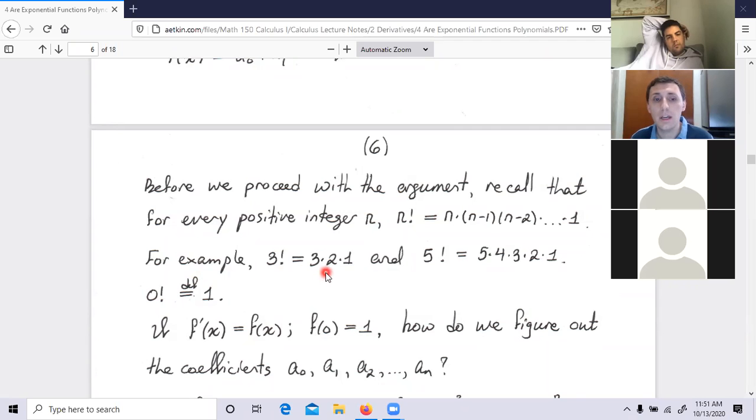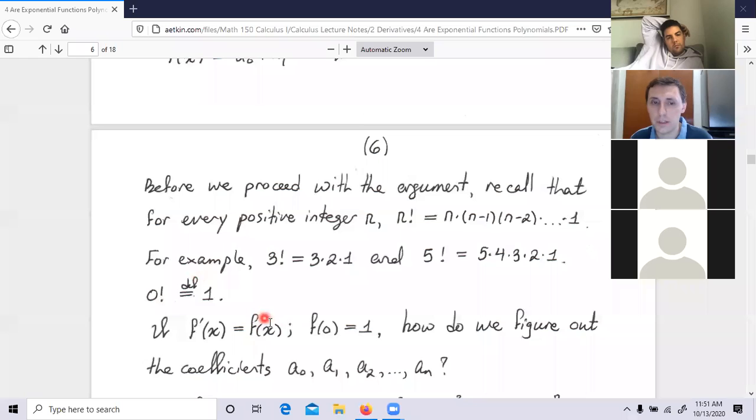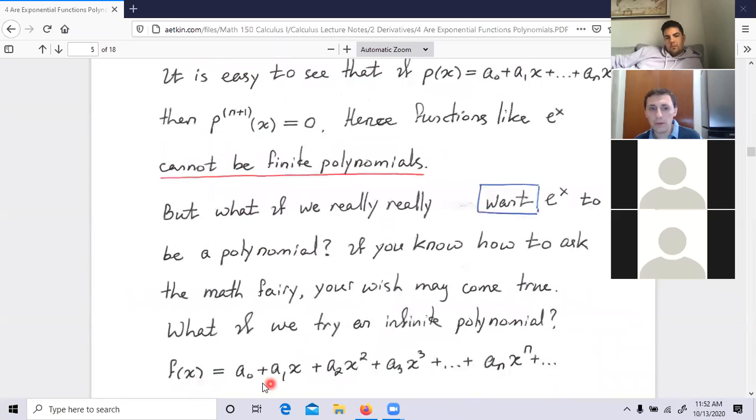Okay? And so, again, what do I know about my function? The interesting thing is that I imagine I found a function whose derivative equals the function. Maybe e to the x is one of them, right? And at 0, it's equal to 1. Plug in 0, you get 1, and take any derivative of this function, and you get that function. Then the question is, how should I figure out what my a0, a1, a2, all the way to an and onwards are?